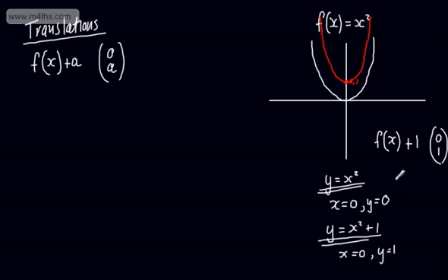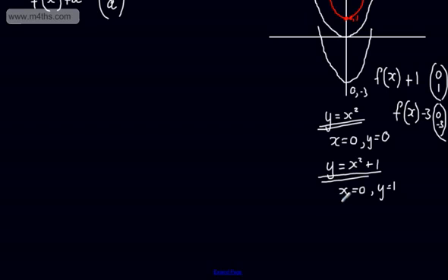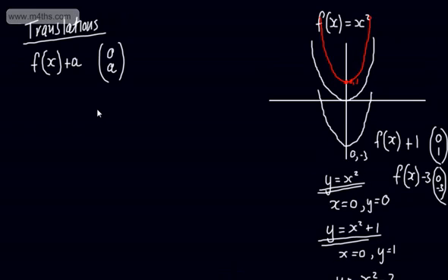So that's an example. If we had now the f of x plus, in fact we'll go for minus 3. This now will be 0, minus 3. So we would move the graph down, the original graph, to this point right here, and that would be 0, minus 3. And as you can see, all we've got here is y is equal to x squared minus 3. So when x is equal to 0, y is going to be equal to 0 squared minus 3, y is equal to minus 3. That now gives us a translation in the y direction.